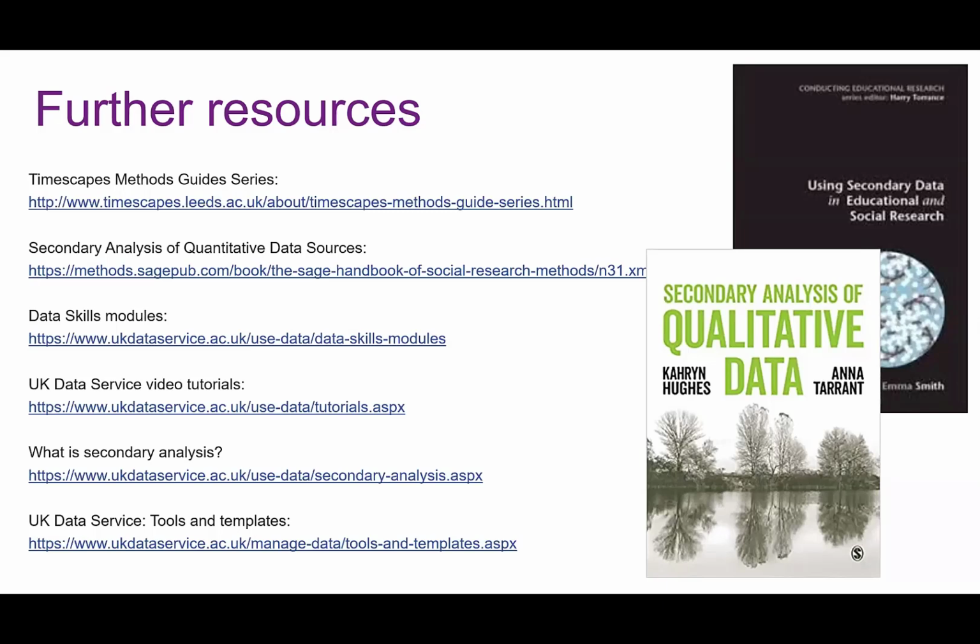We also have things like the data skills modules, which you might find useful. And if you are doing primary research, we still have some things for you as well. So if you're looking for some tools and templates, like what should my informed consent look like? What should my participant information sheet look like? We have loads of examples in our documentation, as well as templates that you can use and adapt for your own projects on our pages.